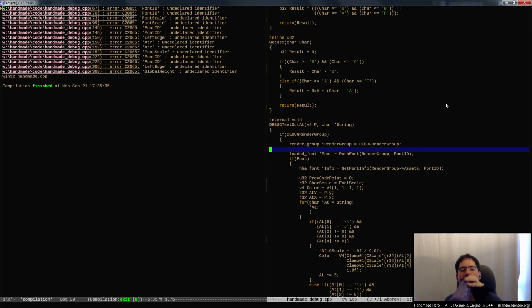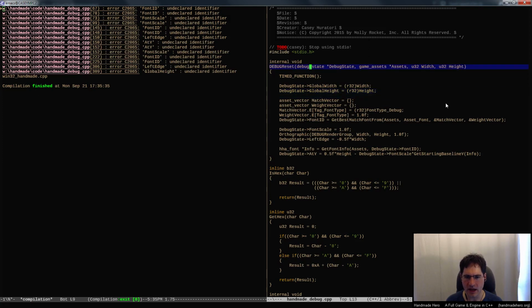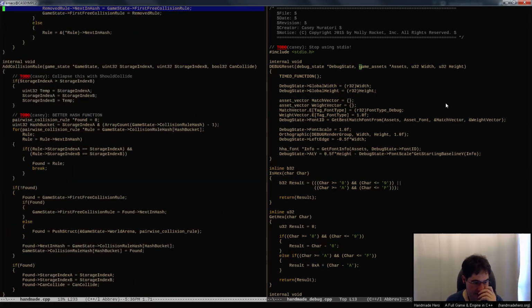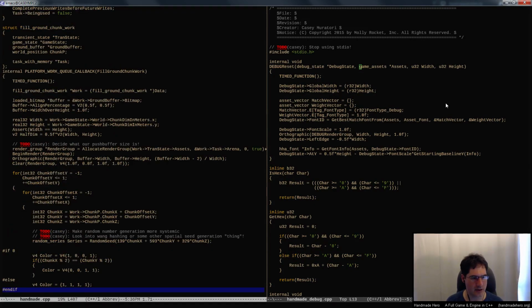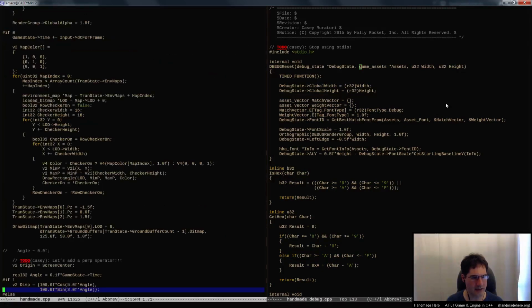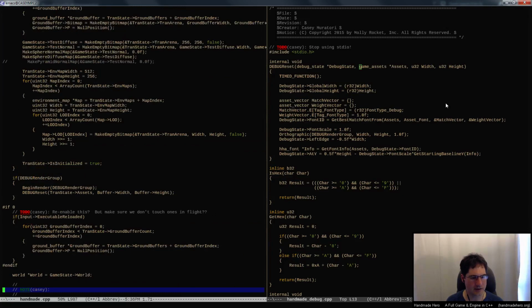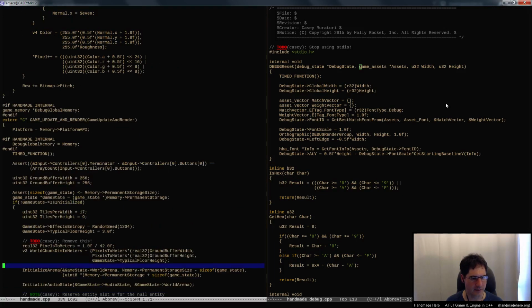Let's see. So I feel like in general the debug state pointer is probably the one thing that we're going to want to be global there, right? Because what happens here is the debug state global is really just the game memory global. If you have the game memory global, then you know what it is. And so every time on entry into anything, as long as we make sure that that gets set, when we do debug global memory equals memory, this stuff right here, having debug global memory is all we really need in order to make sure this stuff gets processed correctly all the time.